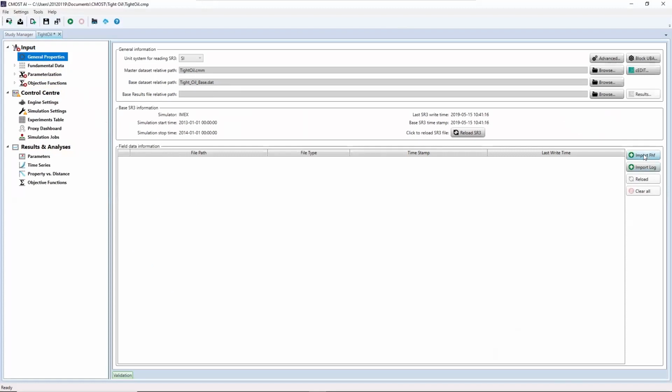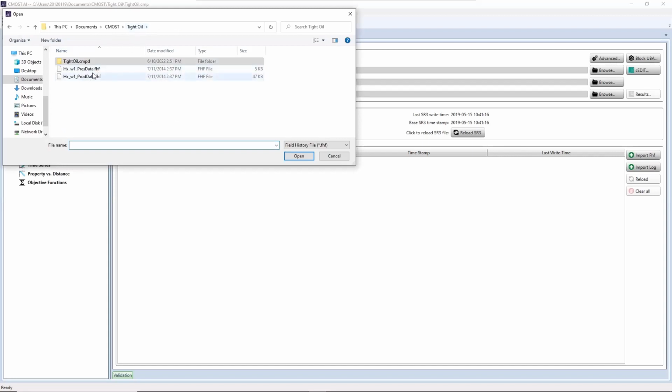And here, I want to import field history production file. Later on we can do history matching to compare the simulation results with the actual production data, actual historical data. So click import this one.